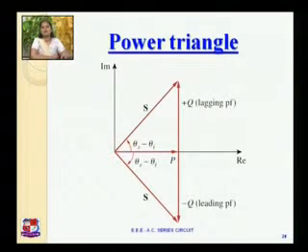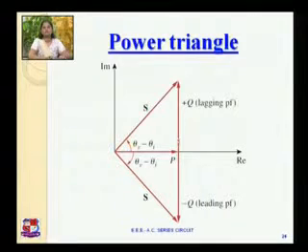So this is a power triangle for lagging power factor and leading power factor. As we had discussed earlier, same way you can draw a power triangle for lagging and leading. Method is same. Again, this is P, which is on the reference axis because it is due to resistive element. Then this is your plus Q. Plus Q means it will indicate that your circuit is having inductive nature, and your power factor is lagging power factor.